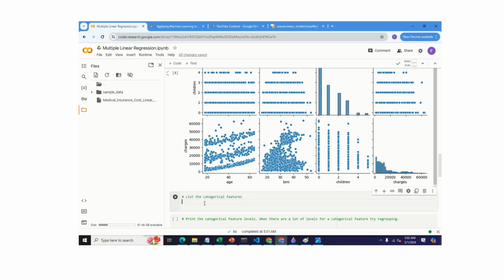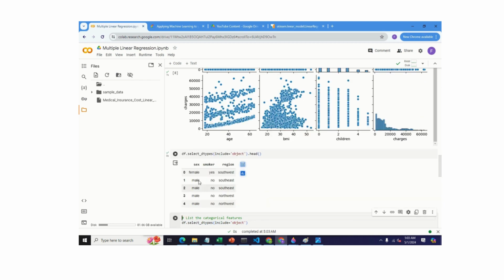Let's take a look at our categorical features. We're going to use the same dtypes, except now we want to include the category. So instead of exclude, we're going to use include. And what that include does is it provides us a data frame with just these categorical features. Let's just take a look at it real quick so you can see. I'm just going to look at the first 5 rows of that so you can actually see what that is. So now we're just looking at this.